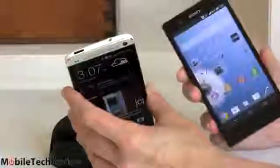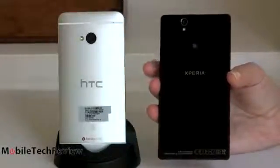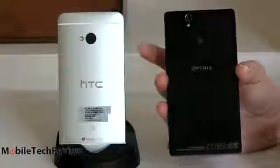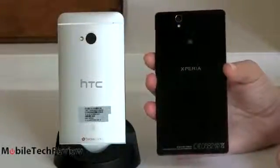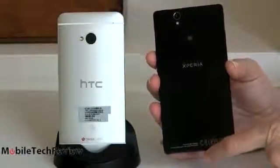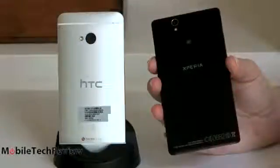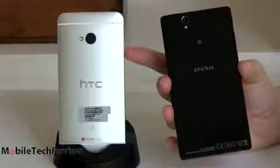Both of these phones have batteries that are sealed inside the unit — neither is particularly easy to open up. It's just about impossible to take the HTC One apart; the Xperia will require a hairdryer and patience. Similar battery capacity: 2,300 milliamps on the HTC One and 2,330 on the Xperia Z. You'd think you'd get similar battery life, but no — the HTC actually lasts a lot longer with the screen on. That means browsing the web, reading email, watching videos. When it comes to calling time, the Xperia Z is actually a little bit longer, but in all other uses it's significantly shorter. We've had LTE on the HTC One and disabled LTE on the Xperia Z since we don't have the proper LTE bands. By about two hours longer actual use time on a charge, advantage HTC One.